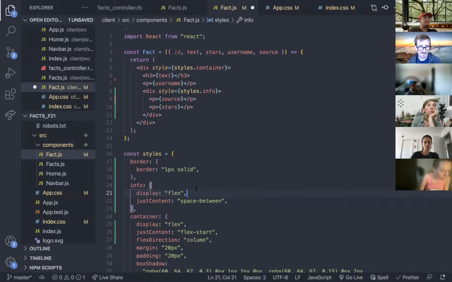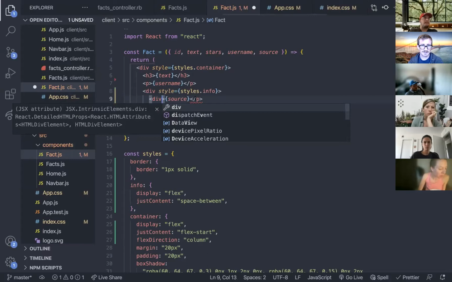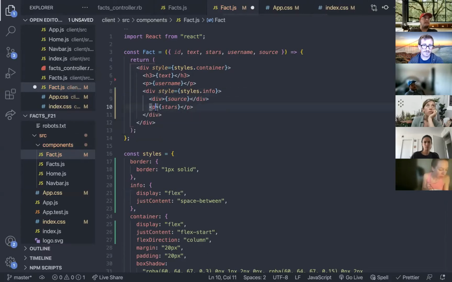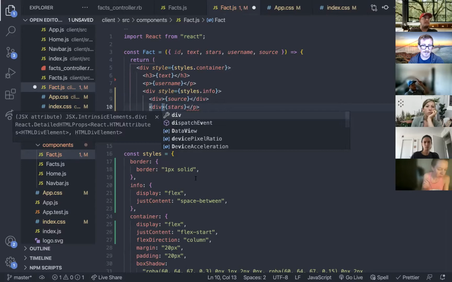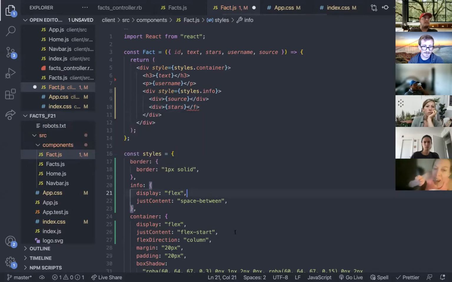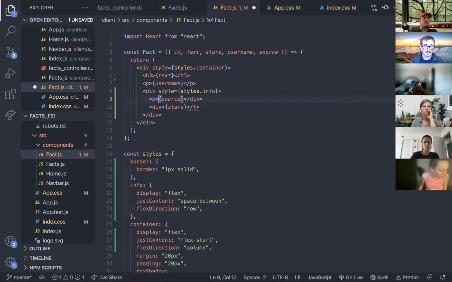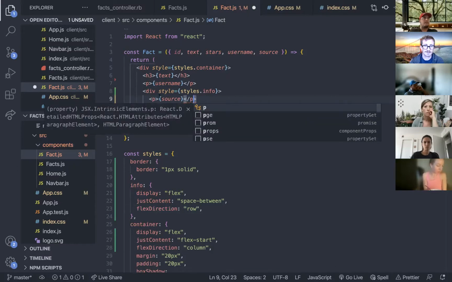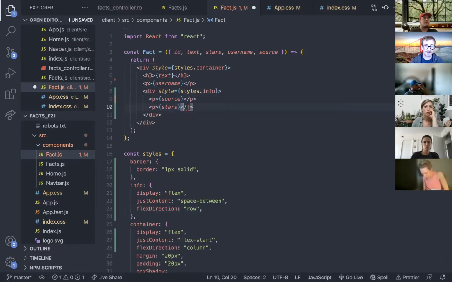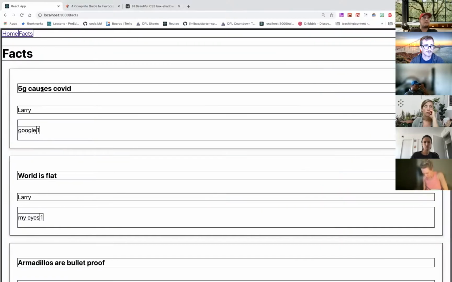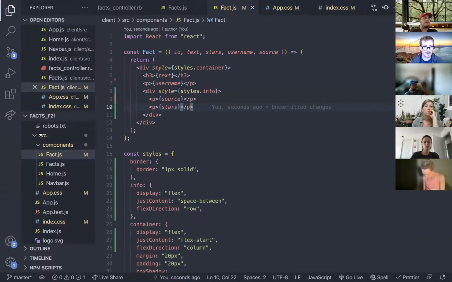Oh yeah, okay, that needs to be flex. Let's make these divs. That shouldn't matter, but do you have to give it a flex direction? It should have flex by default. That should just be set to row. So if it's row, which I want it to be, I shouldn't have to say that, but let's try it out. Paragraph, go back to paragraph. What is going on there?